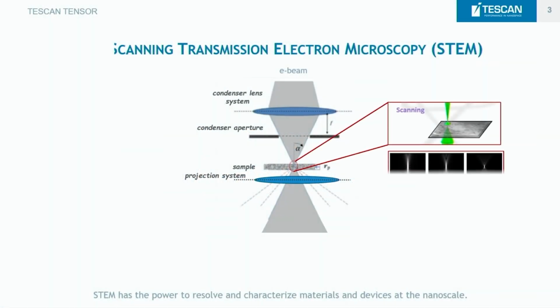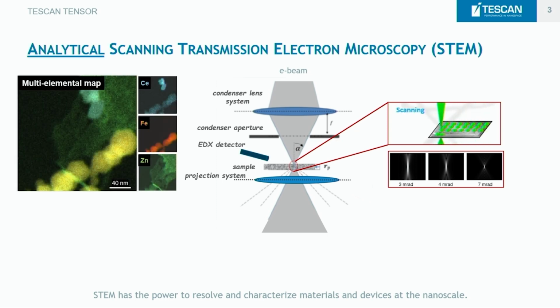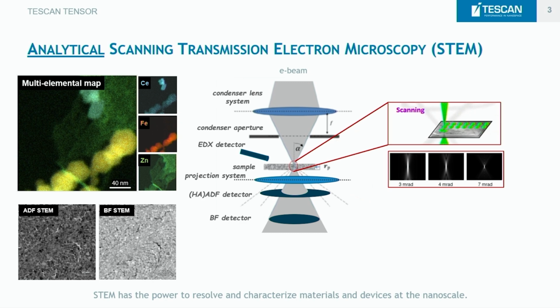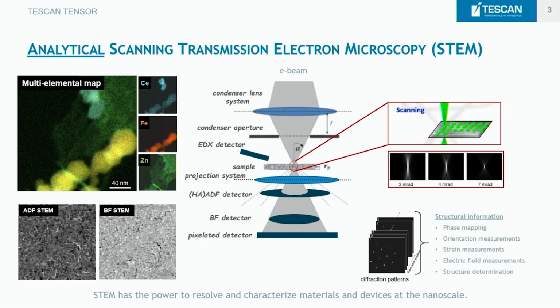Maybe just a real quick review. There's been a lot of slides talking about what is STEM. Kind of the main point here is the fact that you have a very small probe, that you can access an area of your specimen, you can get compositional information, you can get imaging of different types depending on where you place detectors. And then thanks to these new pixelated type direct electron detecting cameras, you open up this whole category of 4D STEM. And there's a wide range of things.